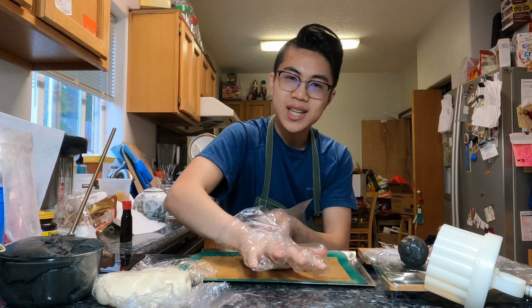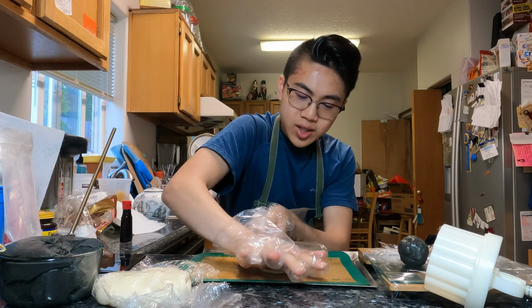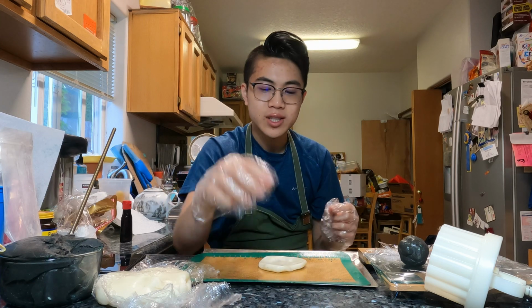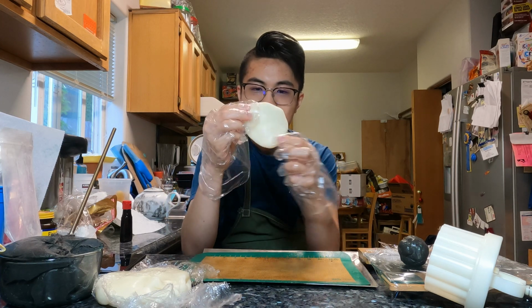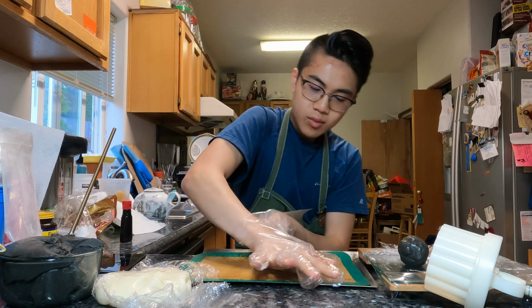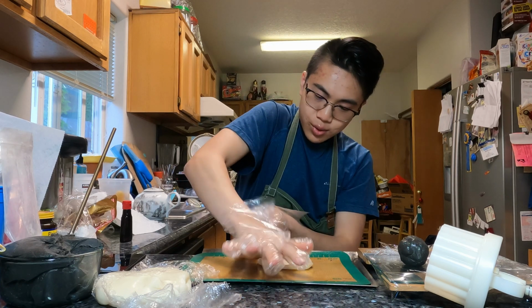You want to press into the middle of the skin, so it creates about uneven craters and hills. So by craters, the skin is going to be thinner at some parts, and the skin will be thicker at some parts for the hills. But you just want to do that.